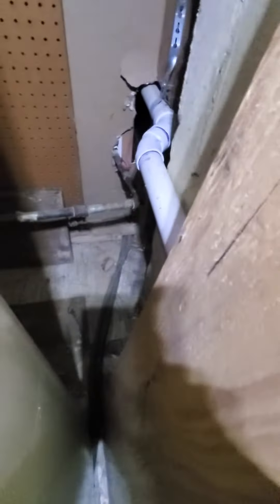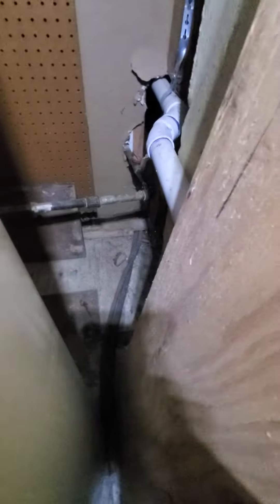This is a team continuation video regarding this condensate drain here. As you can see, the line itself is very old, and you can kind of see where it's going. I'm not sure if we can do the same thing with the new drain or PVC pipe drain, and I'm just going to go in depth here.